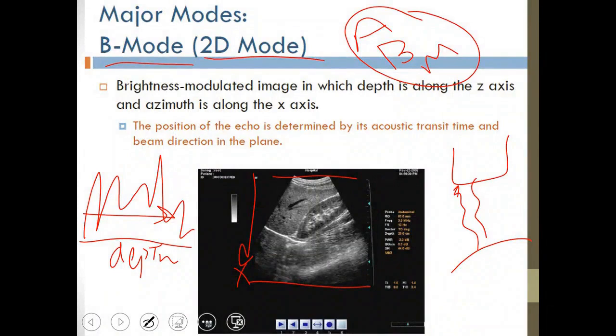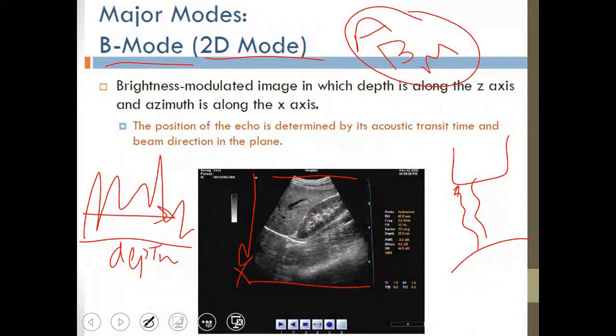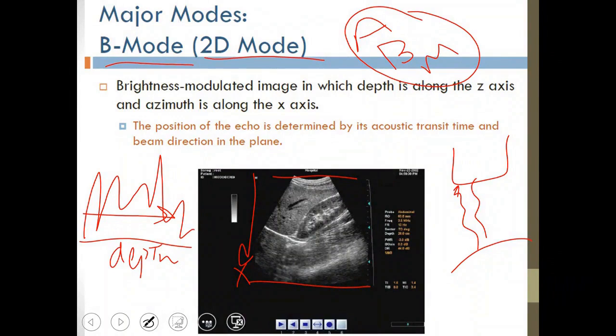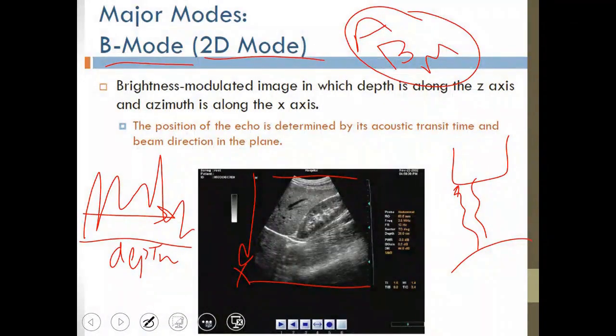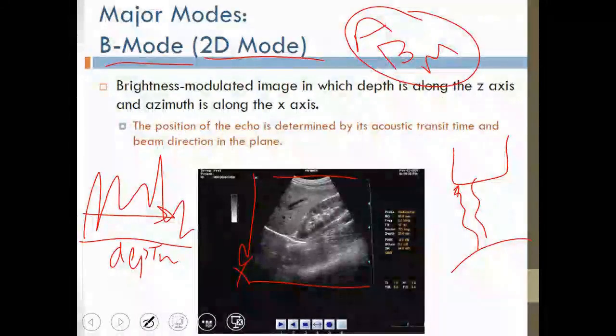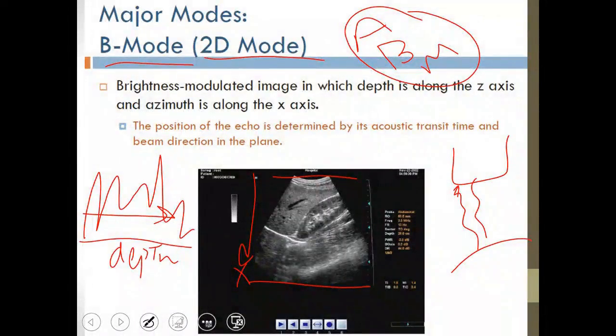The same idea of reflected intensity is that if you receive a higher reflected intensity, you categorize it as a hyperechoic signal. If you receive a lower intensity, it becomes a hypoechoic signal, or it could be iso, or in the case of no signal, it is the anechoic signal. Depending on the reflected intensity, you start to represent this intensity and assign it its brightness, thus representing your image in this way.